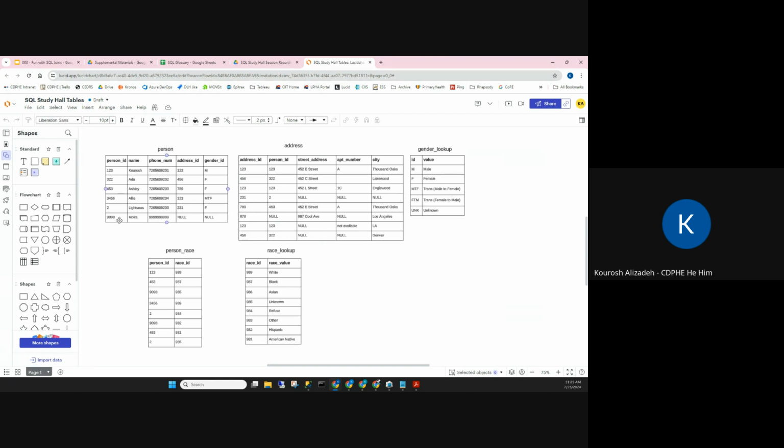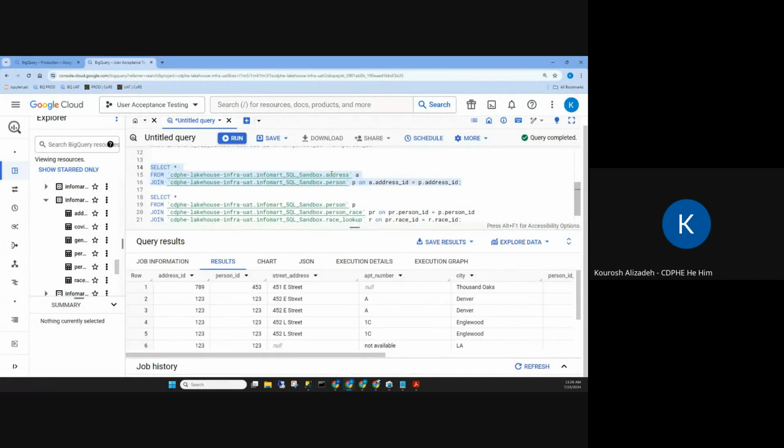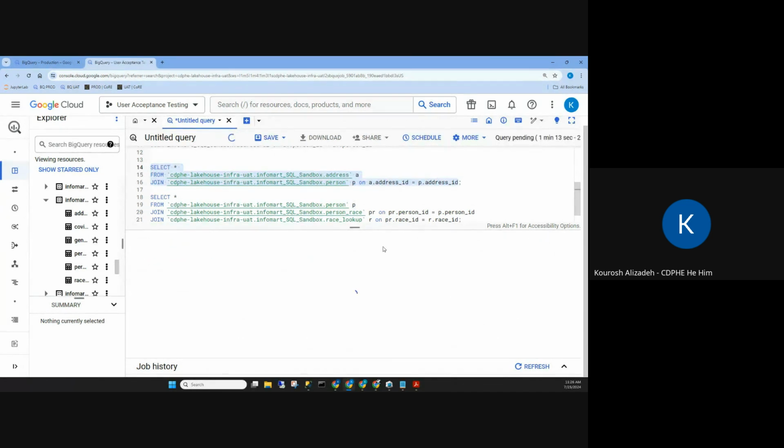And this person, Moira 9098, has no matching address. So if you start with address and then you join to persons, you're using an inner join and you're matching address IDs. So that means any address ID that exists on A but does not exist on P should not come up, right? So let's give this one a run.